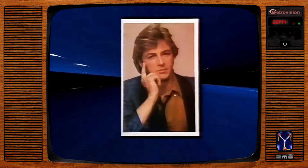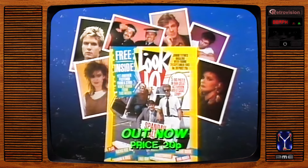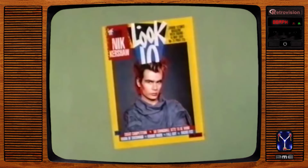It's your last chance to get a picture postcard from a star with this week's Look-In. Don't miss Look-In for your ITV favourites and superstar postcard with a signed message. Nick Kershaw is on the cover of the latest issue of Look-In. Inside there's an exclusive interview and double page colour pinup of the fast moving star. Sports Spotlight investigates football for girls, while the Fact File focuses on Michael Pride, TV's Robin of Sherwood. The new Look-In, out now.